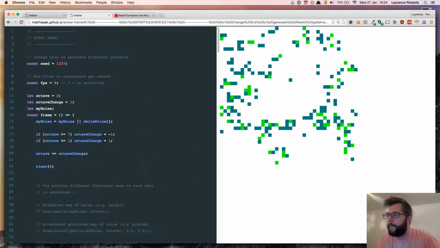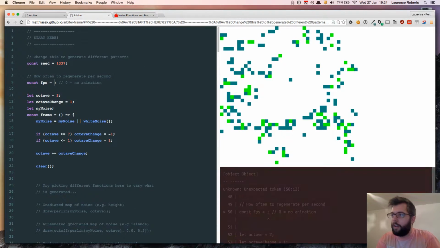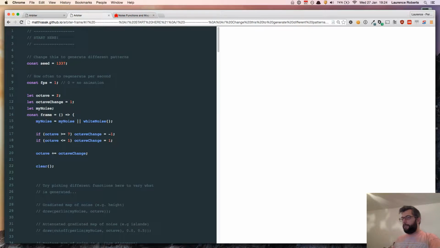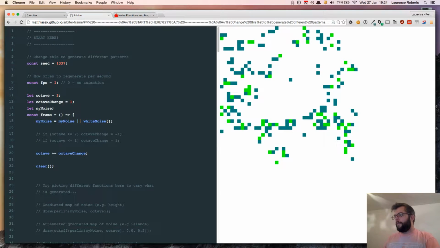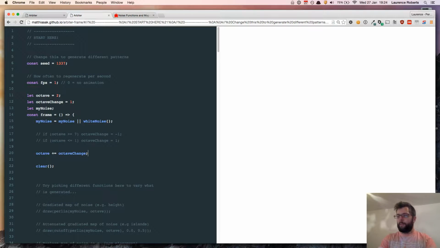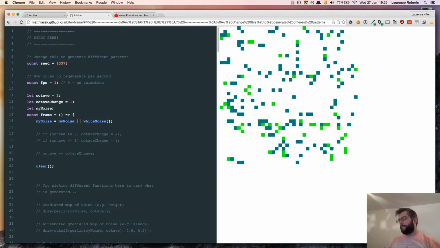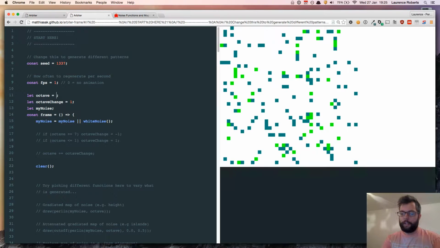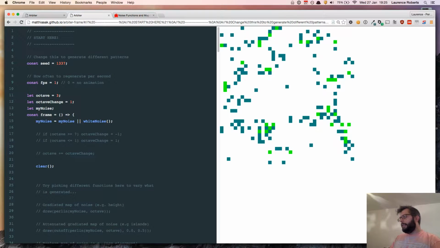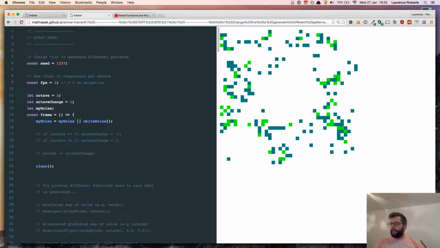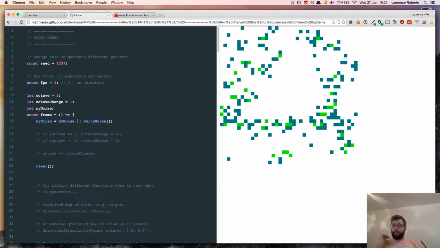Let's just generate a few different versions so we can go through and see how this will appear. Let's get rid of the octave change. And that. So it's going to generate different versions of it. So let's change that to 3, so we can go through and see how it looks for different variations. So this is the same equation, the same noise pattern, generating a bunch of different versions.